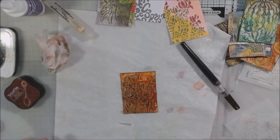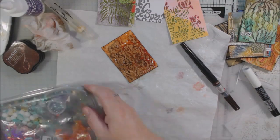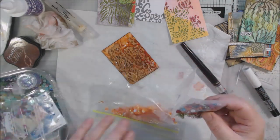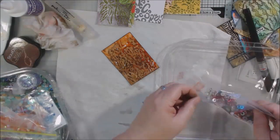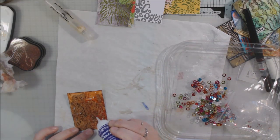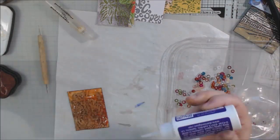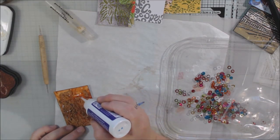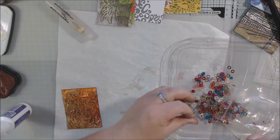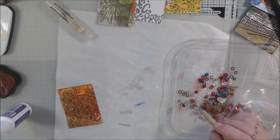So for this one, because the background was kind of quinacridone gold, and then I put this bronze on there, it didn't have a lot of separation. I couldn't see the pattern very well. So I took this Pentel color wash brush that is sepia, and I went around the shapes, and then I spritzed it with water and let it run in between so that you could see the pattern of the stencil. I mean, that's the whole point, right? Why put it on there if you can't see it? And then I splattered it with some white paint from my Posca pen.